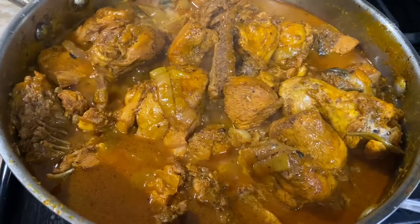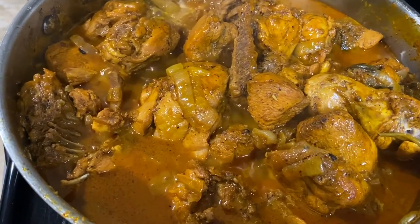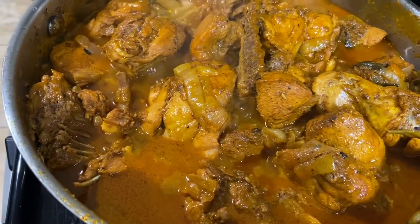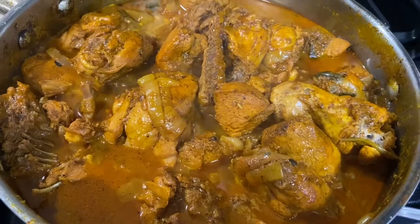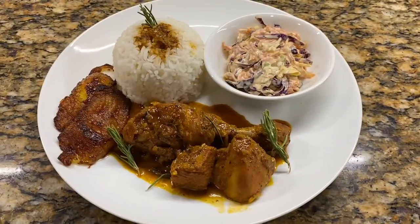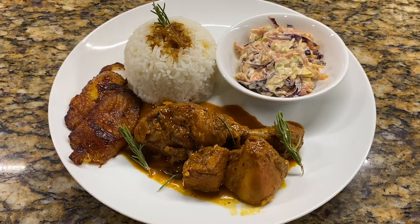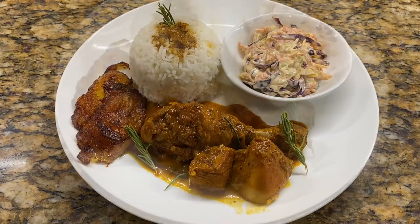All right. So in a little bit, I'm gonna be serving this with rice, just plain white rice, this stew chicken, and maybe a little bit of coleslaw that I have left over. Oh, and plantain. Yeah. Plantain, stew chicken, white rice, coleslaw. Let me know what you guys think of this.